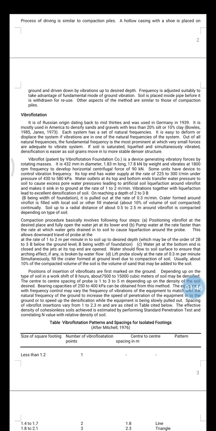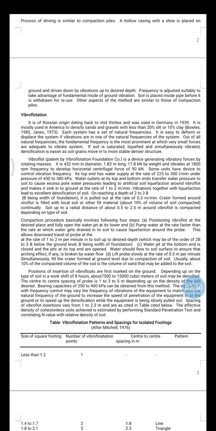Next thing, vibroflotation means vibrofloat. The vibrofloat is a device generating vibratory force by rotating masses. So there are three processes in vibroflotation. One is a water jetting action at the bottom as well as top. Another is rotation, and the third is vibration. So three processes take place simultaneously so that the soil can be densified very quickly. Right? So listen properly. I will tell you how this process is done.